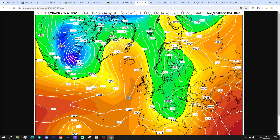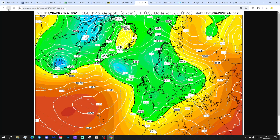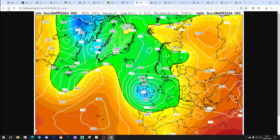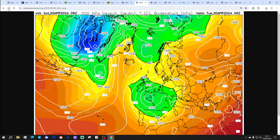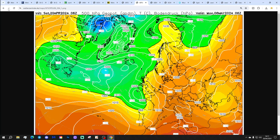GFS 6z once more, with high pressure away to the northwest bringing in that northeasterly wind for the middle part of the week. The GFS 6z starts moving lower pressure in quicker - by next weekend, by Saturday, we've got low pressure coming in from the Atlantic, bringing wet weather back in once again. That becomes a really quite major and significant area of low pressure sitting just to our west and southwest by next Sunday the 28th of April, so looking very unsettled with quite a bit of rain expected. At day 10 the set-up is low pressure over northern France and high pressure around Iceland, with winds back in from the east once more. Beyond that, just looking rather unsettled through the first week of May. We do shift the wind around to a southerly by the end of GFS 6, which gets us to the 6th of May - so it does turn milder through the first week of May, but still looking unsettled.